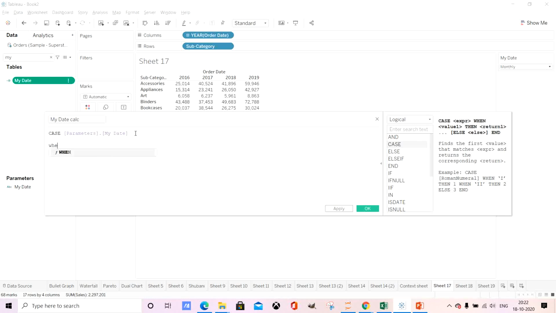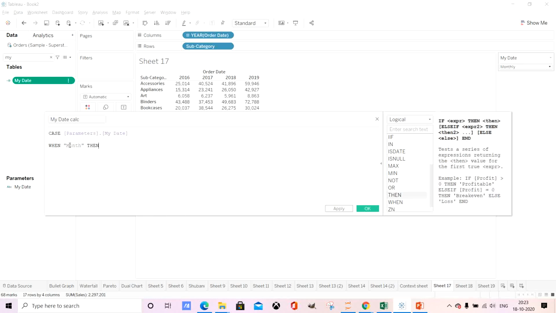I'm going to talk about each element one by one. As you know, I have monthly, quarterly, and yearly. So when month, then what? Then I have to write then.